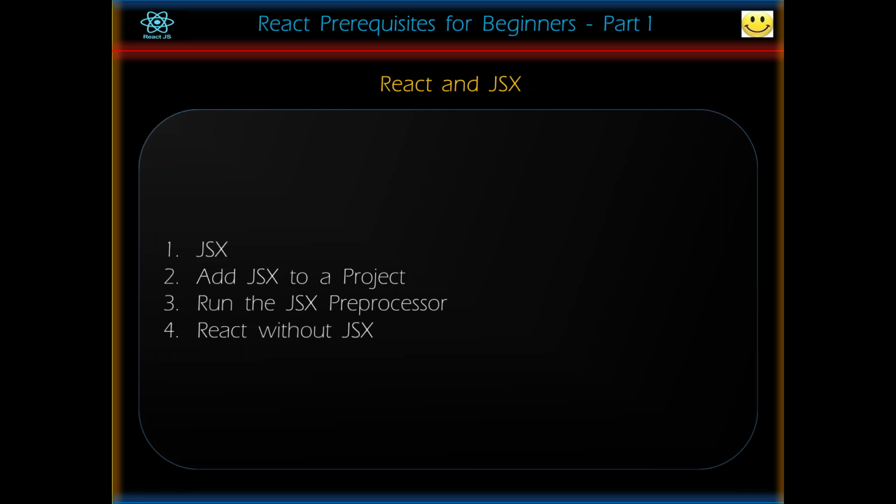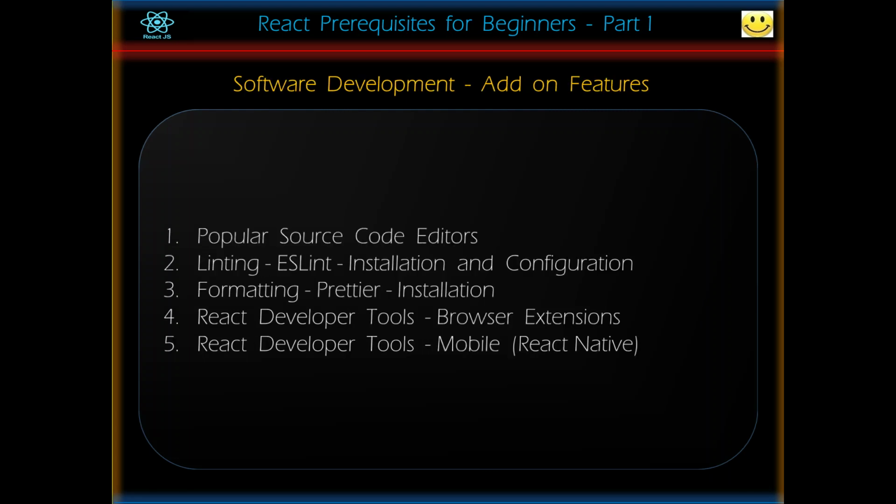In the next lecture, React and JSX, we will learn about JSX, add JSX to a project, run the JSX preprocessor, React without JSX. In the next lecture, software development add-on features. We will learn about popular source code editors, linting, ESLint installation and configuration, formatting, prettier installation, React Developer Tools, browser extensions, React Developer Tools, mobile React Native.